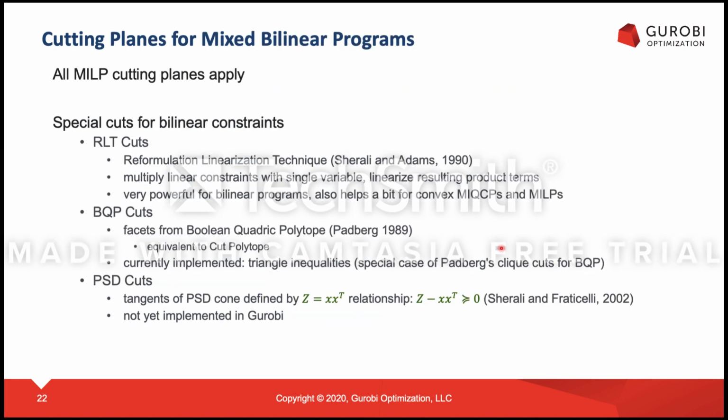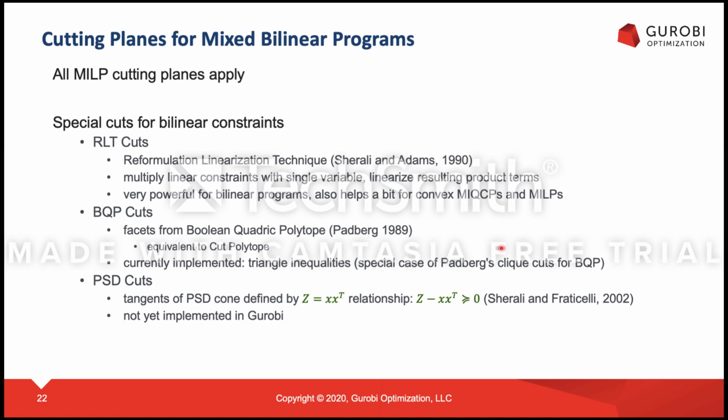And beyond branching, there's the second key technology for nonconvexity, which we use already for integrality constraints and SOS constraints, which are cutting planes. And what we did for version 9 is we added or adapted existing cutting planes to help us with bilinear constraints. So one class is the RLT cuts. This comes from the reformulation linearization technique. If you don't know what it is, in short, you take any constraint, multiply it by some variable, and then you linearize again the product terms.